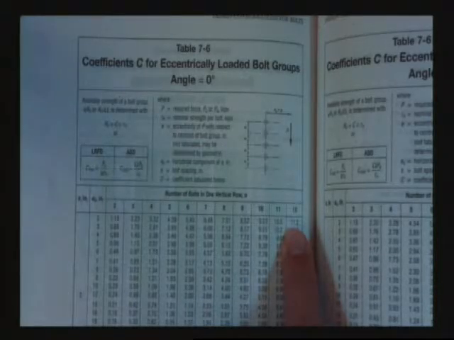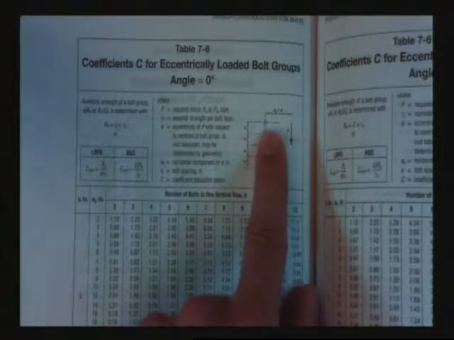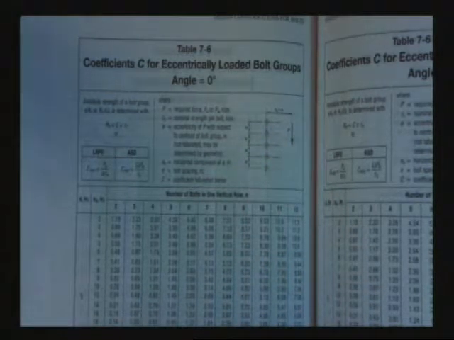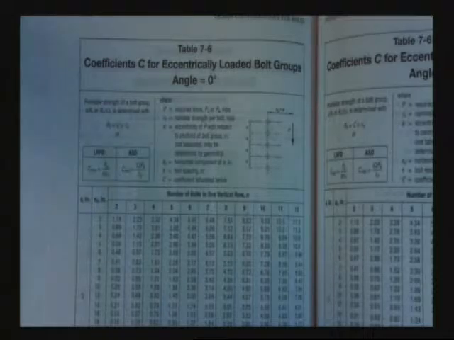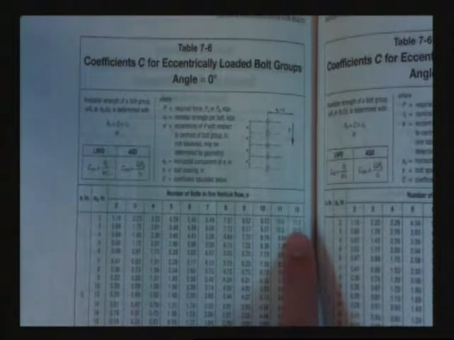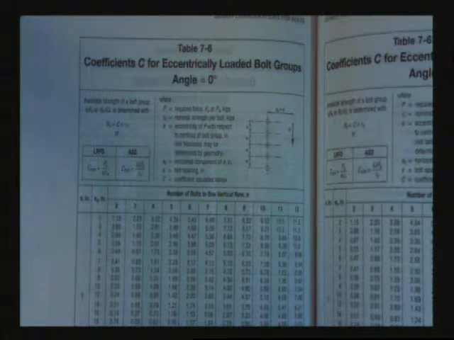You'd take 11.5, you'd multiply by the capacity of one bolt, you'd compare the bearing and tearing capacity to the shear capacity of the bolt, figure out which one is lower, right? You'd multiply that by the number of bolts. Don't worry, we're going to do that in an example problem coming up. You get the capacity. You're done.